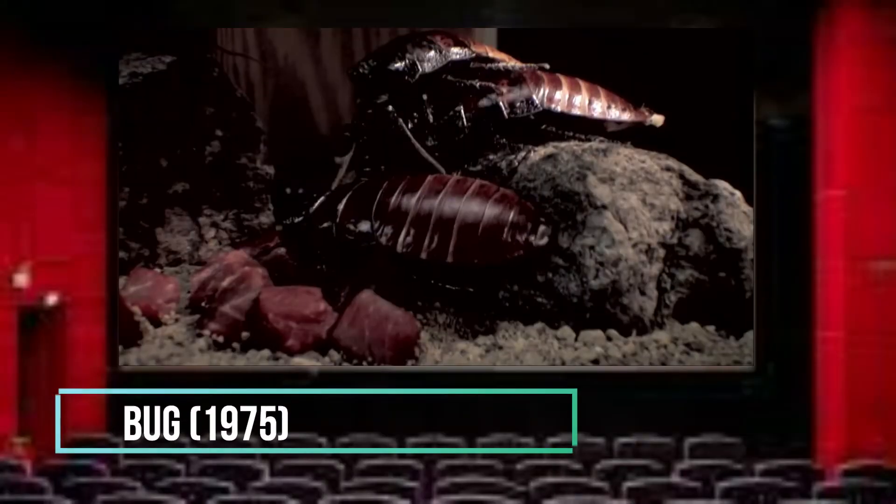As you can probably guess from the name, Madagascar hissing cockroaches are from Madagascar. They usually live in colonies together and are a relatively social species. Sometimes they're used as feeders in the pet hobby, and they're often in scary movies because they look creepy — and they're a cockroach, older than anything walking the earth today.